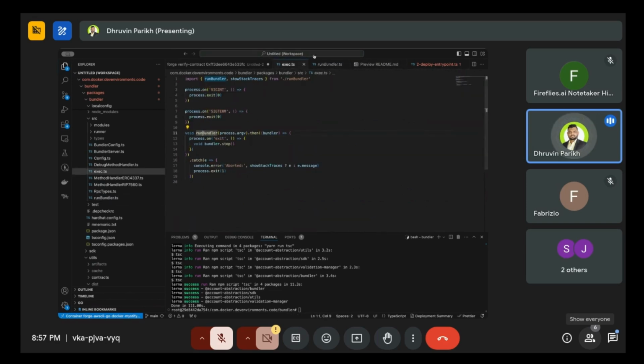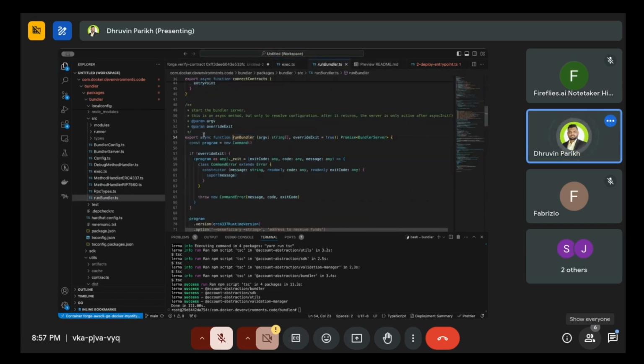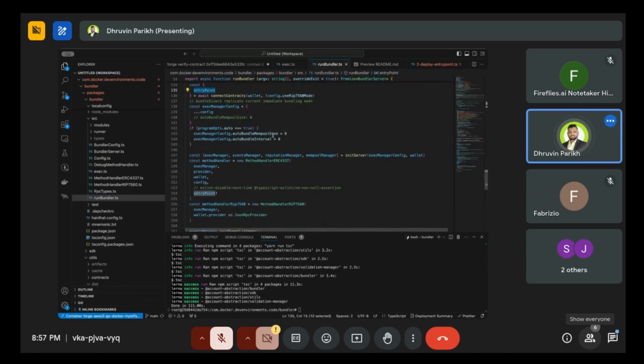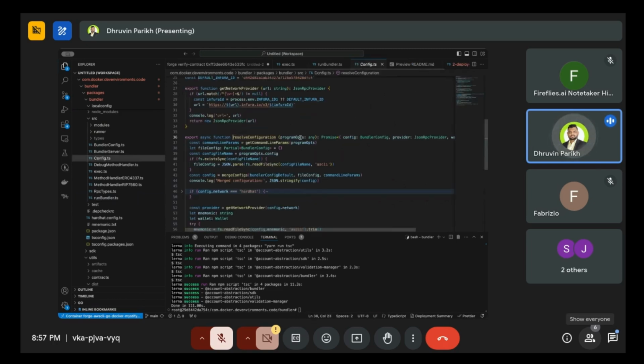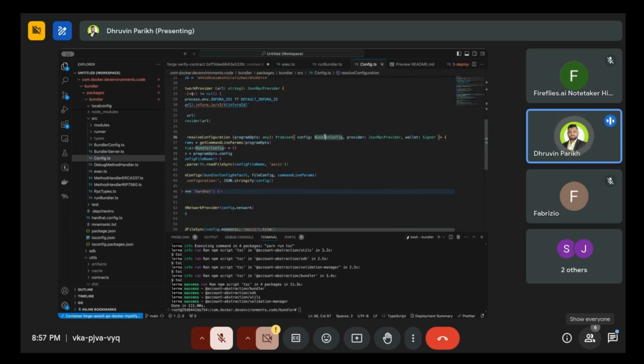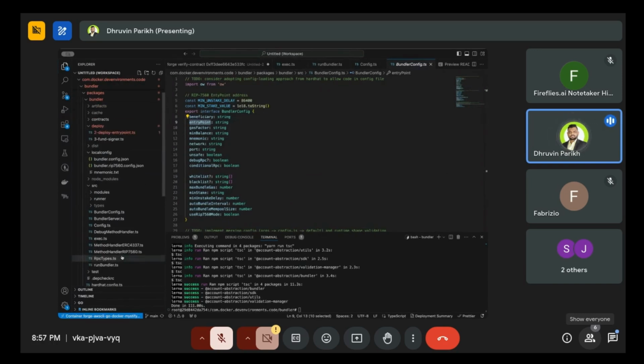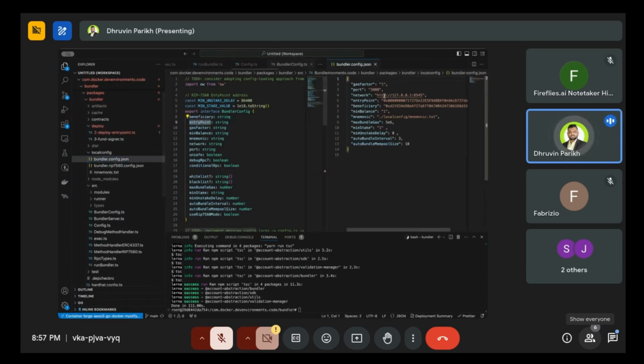So now we will be getting this entry point contract here, and that's what we will be using whenever any RPC call is being made. Then this is another configuration, which we call the execution manager config, and that is something which we are getting from here. So the bundler config, which will have beneficiary, entry point, all those things, is essentially the config which we are passing here.